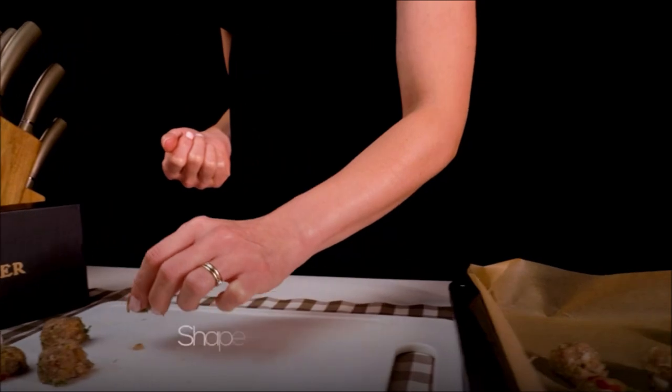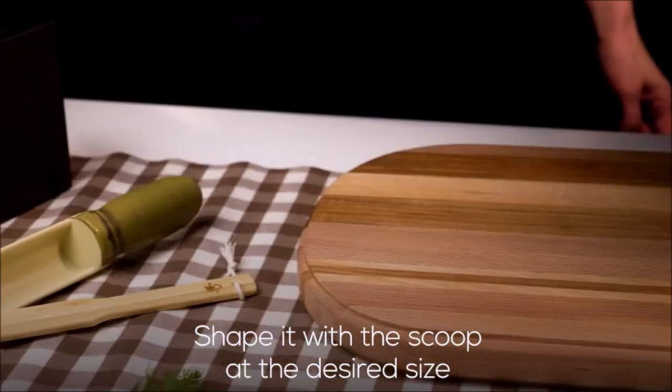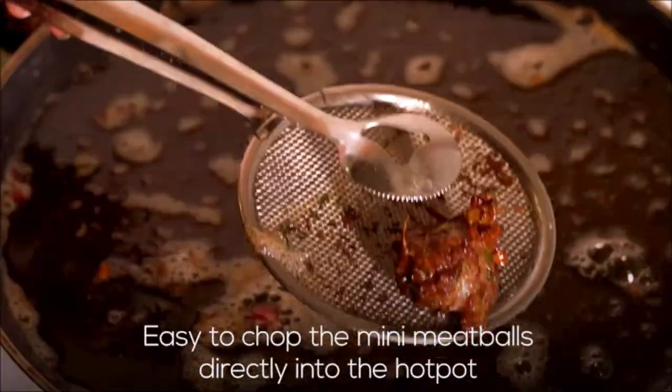Easy to use, simply press the meatball mold into your minced meat, shape it with the shovel and drop perfect mini meatballs directly into the hot pot, grill, basket, jar, or container.